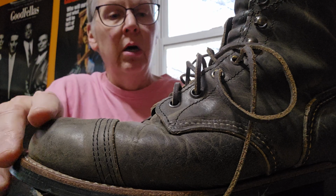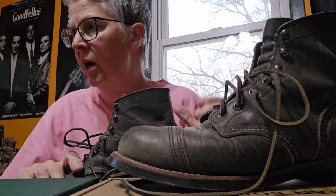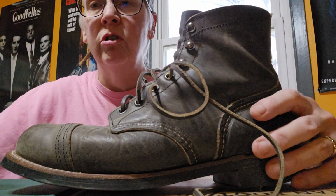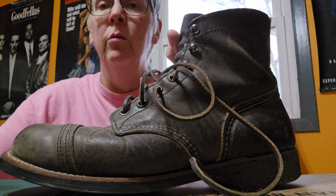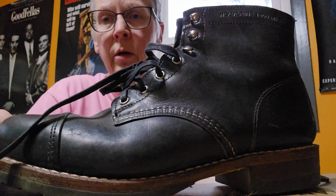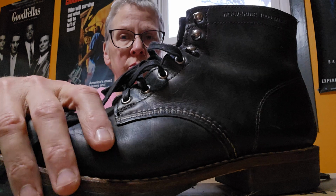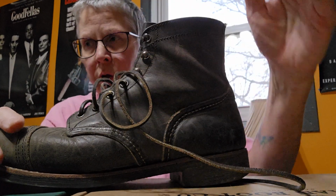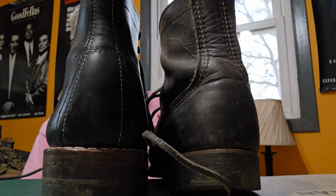Here's our Iron Ranger. This is in the gray, the charcoal Rough and Tough. And again, we could take a peek. We have the mini lug sole, not my favorite. But if we compare this with the black Wolverine 1000 Mile that I just showed you. So here's the Iron Ranger with the cap toe, and here's the Wolverine. They're very similar. I mean, the style is very similar. I'm taking a look here at the top of it, where the tongue is, and I think even that shape is fairly comparable. We have a bit more of a downward form going on here with the Red Wings, but the back of the boots also. Lots to compare there.